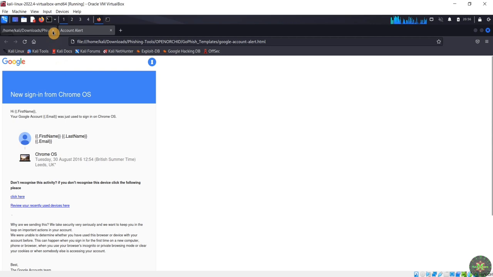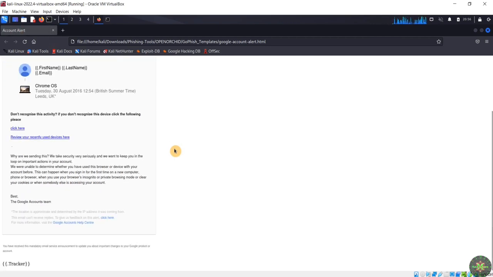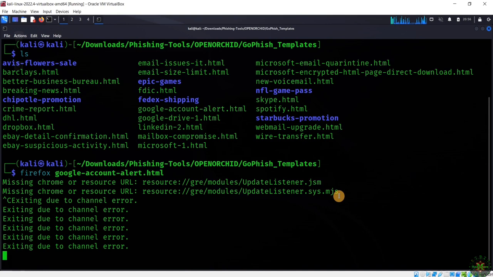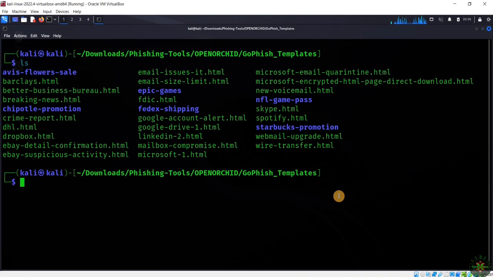But I shared this example with you because it's very important that you have the ability to download open source templates, for example open source phishing web pages or open source phishing emails, in the future, because maybe all of these automated tools will not contain the specific hacking scenario you have in mind. So instead you will use something like this, an open source email template, and start editing the source code.